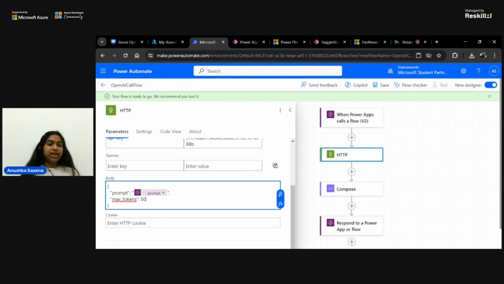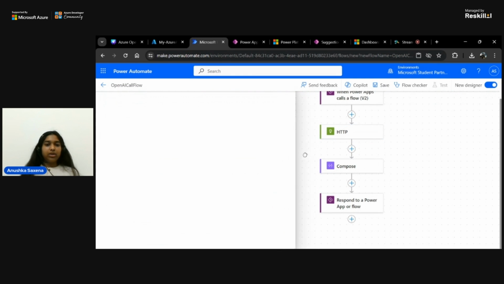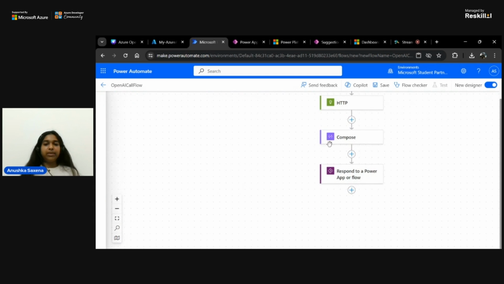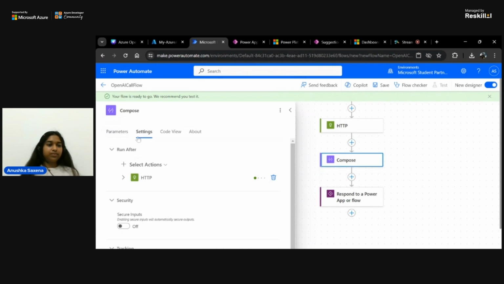And here we are specifying the tokens. Tokens are just a part of your context. It is just specifying the maximum number of tokens that you can use with this request. And this would be our second step. Third step would be compose. Compose is kind of a data connection.